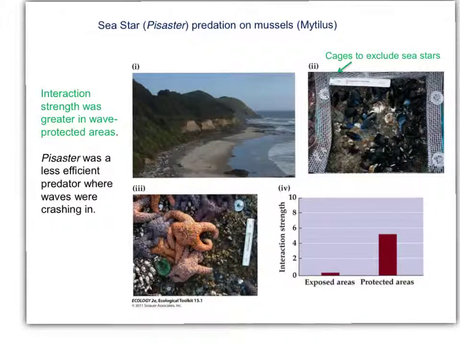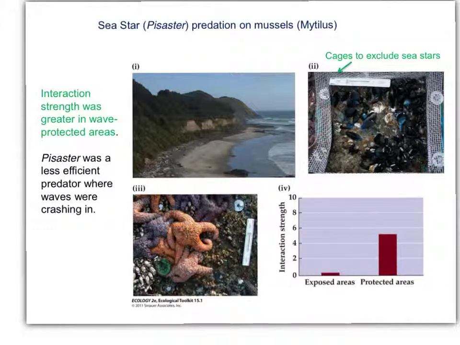Sorry for the quick cutoff in that first part, but as we were talking about, interactions can be affected by things like abiotic factors, and a lot of other things can actually affect the strength of an interaction. Okay, so here's an example of sea stars in the genus Pisaster that prey on mussels, which are these mollusks that live along rocky intertidal areas like in this beautiful beach in Oregon here.